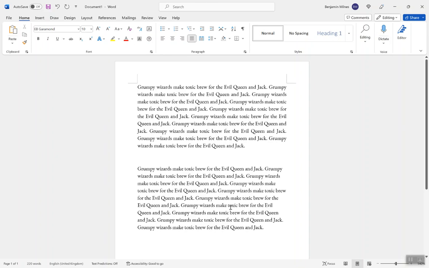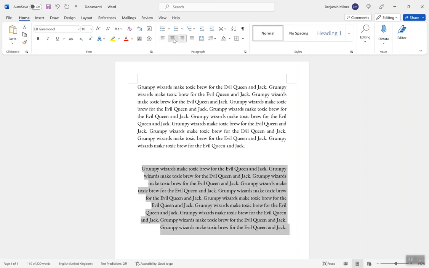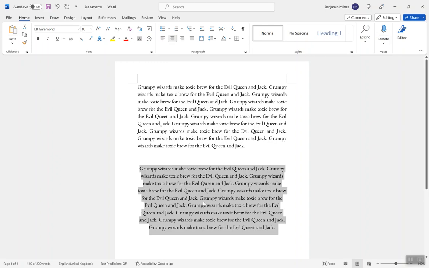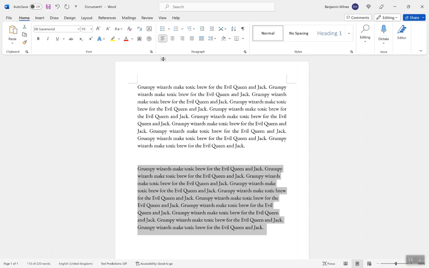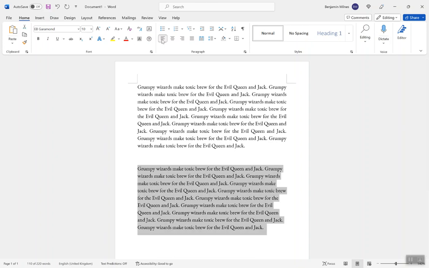There is an extra detail to this, which is that Word has the option to do left aligned, which is that one, centered or center aligned, and right aligned. Center aligned, of course, is where neither of the ends line up, and it's just about the middle lining up. Word calls those align left or left alignment, center alignment, and right alignment.